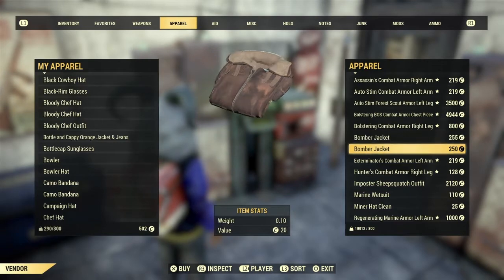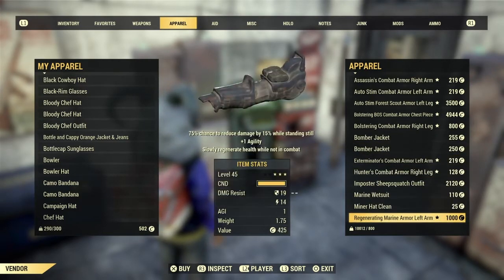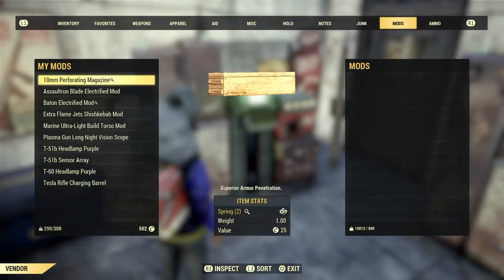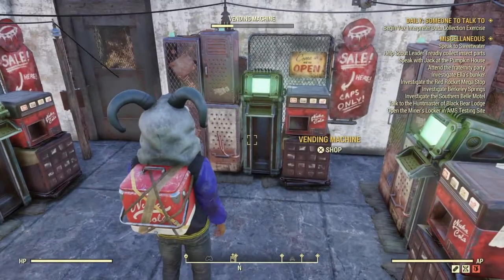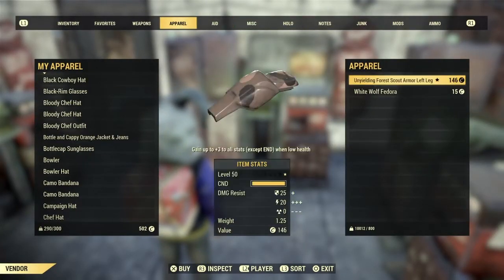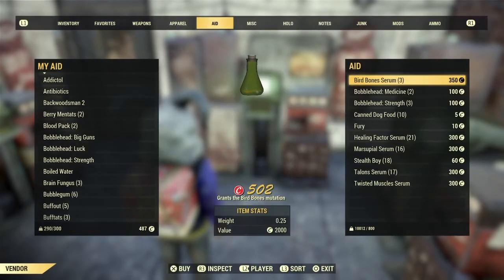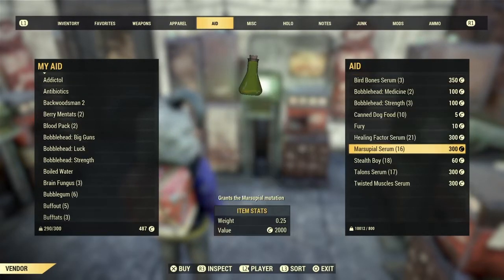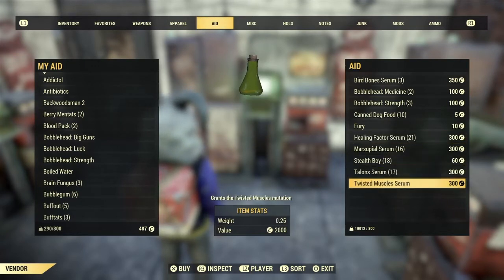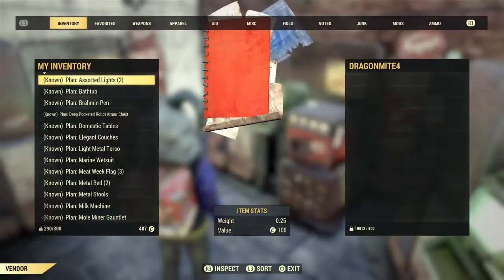But he has excellent prices, as I can see, and as you can see, the bomber jacket is obviously overpriced. Anything that you can find in game, 25 and below. But when it comes to the prices on the different 3 stars, 2 star legendaries, he was absolutely on point. The White Wolf Fedora for 15 caps, I don't mind if I do. And when it comes to the different serums, 300 is pretty standard, so those are standard price. I don't know why he had the bone serum for 350. That was kind of weird, but whatever.